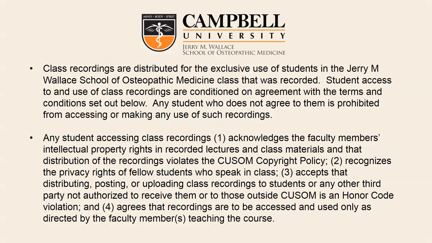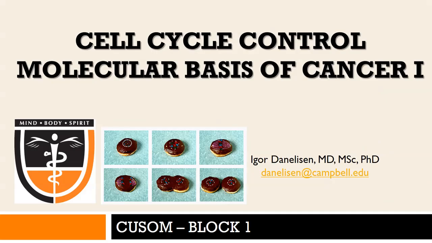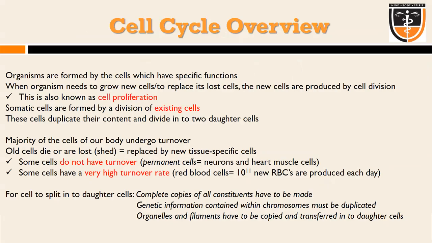So good morning, everybody. Now we're back to our series of lectures on cell biology. These are our final lectures on cell biology. Then what's going to follow up is the majority of biochem, genetics. So today we're going to talk about the cell cycle control, and we're going to discuss some molecular basis for the occurrence of cancer. So first, we're going to talk about cell cycle.